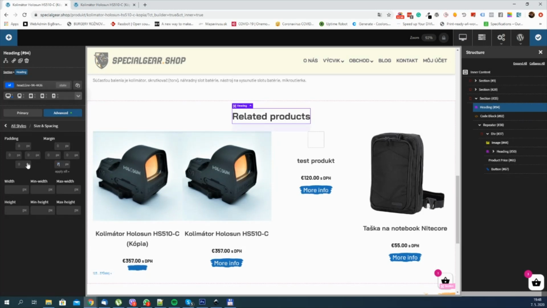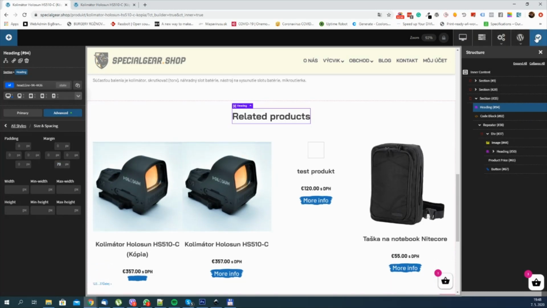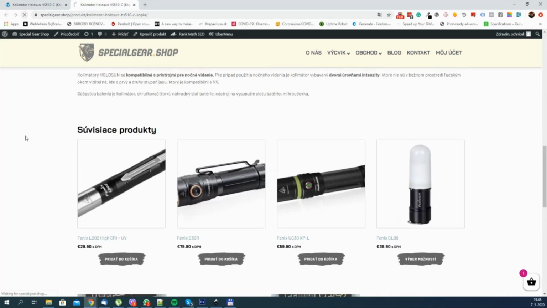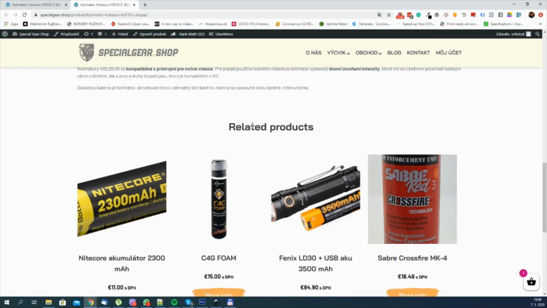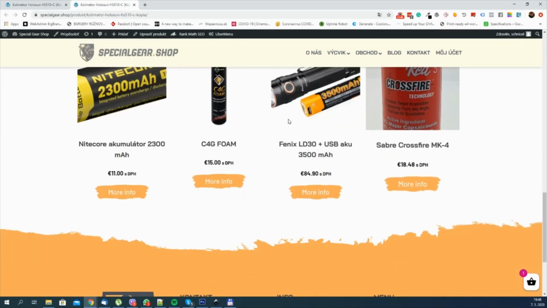Let's put in 70. What the heck? Because we've already got a pretty reasonably large margin here, so why not even it out a little bit, and voila, here it is.